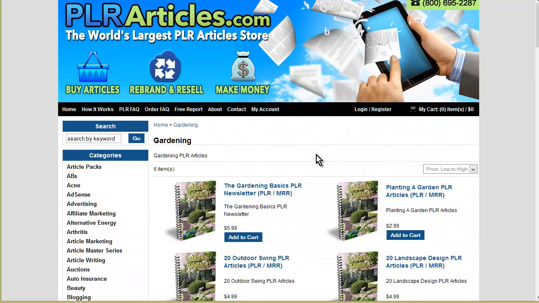Now, the thing about PLR articles is that you need to make sure that you don't use them as they are. You're going to need to rewrite them. You don't need to do a major rewrite of them, but they do need to be rewritten. Otherwise, it's going to be duplicate content. You want to make sure that you keep it interesting for the reader. And of course, writing your own articles is probably the best way to go if you have the time to do that. Okay, so you get your content all together and then we post it on our site. So we're going to do that in the next video.